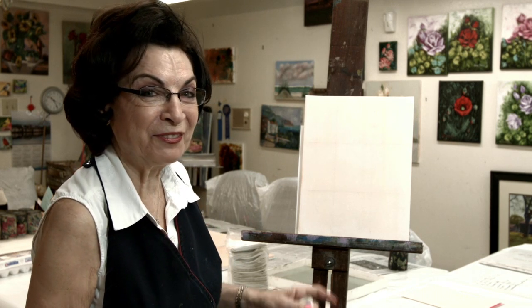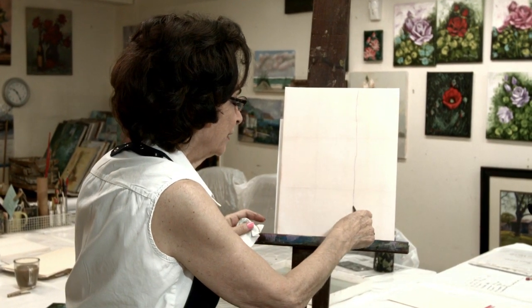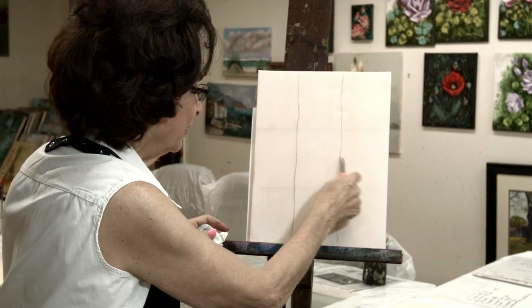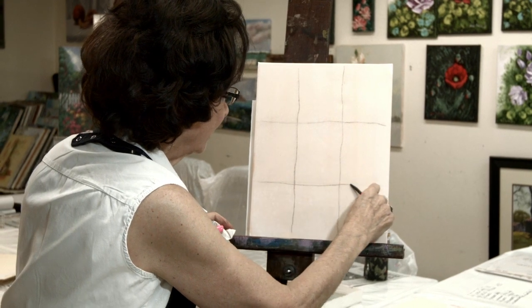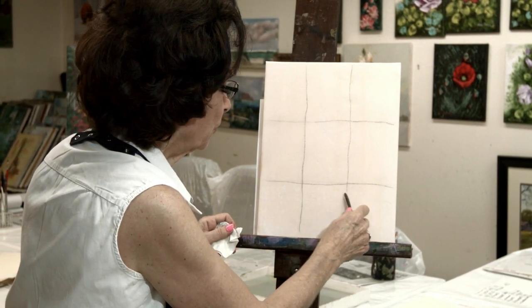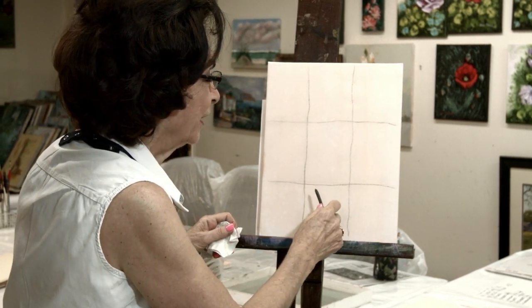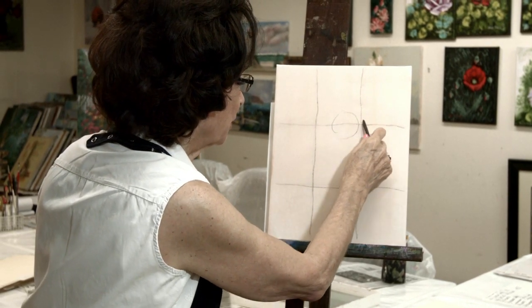I like to start my painting by planning the composition. In order to do that, I divide my canvas into three even parts one way, and three even parts the other way. I get nine squares, and if I place the focal point around one of these intersections, I know I will have a good composition. I'm going to put my flower around this corner right here.